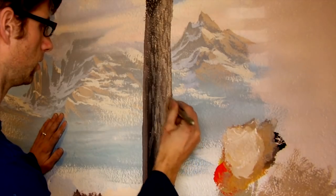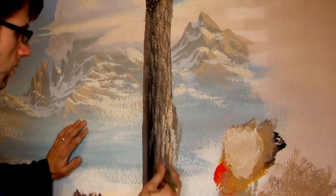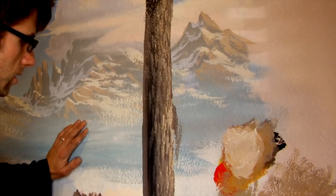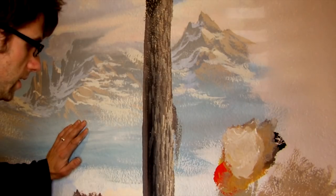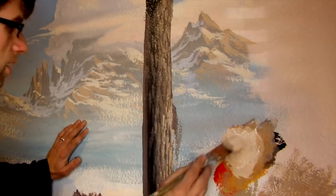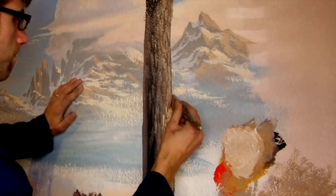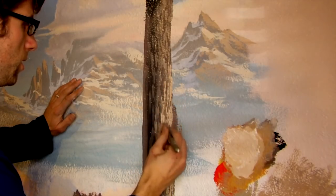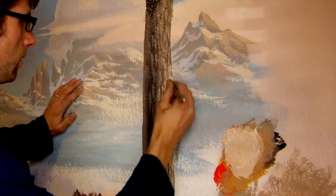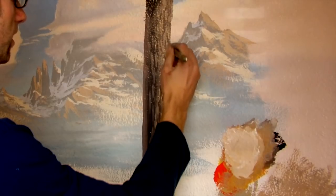Okay. So just using the edge of the brush, just barely touching it on here. I'm not going to come in as far with this brighter color. This middle part I'll stay off of all but a couple tiny touches, just the edges of the higher parts of the tree bark that I want to look like they're just catching the light. Then I'll put more and more of it as I get close to this right edge. Each additional layer of highlights covers a smaller area than the layer before. I think a real common mistake is when you get real excited about the effect that a highlight has, and then you just do it everywhere. Next thing you know, it's not a highlight.